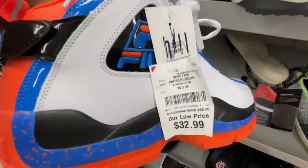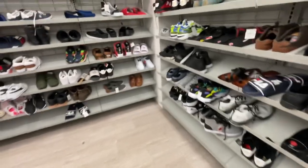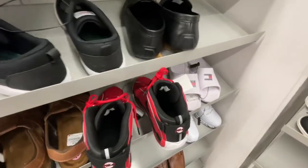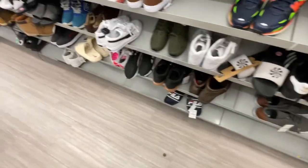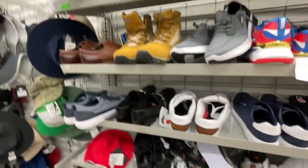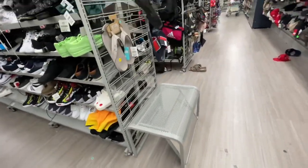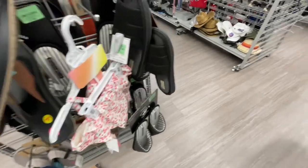A pair of Grant Hills still sitting around in size 15 for $33 — this one's been in here a while, it's like the first colorway we ever found of the Grant Hills at Burlington, before they started popping up at Ross too. Another pair of those Grant Hills in red, black, and white for $33. Baron High Tops for $35 in gray, black, and white. Some more Kill Shots and Nike slides — besides that, nothing much left in the men's sneaker section.